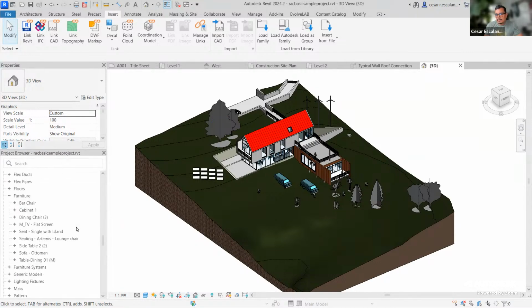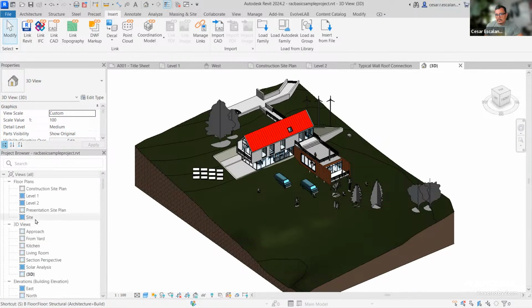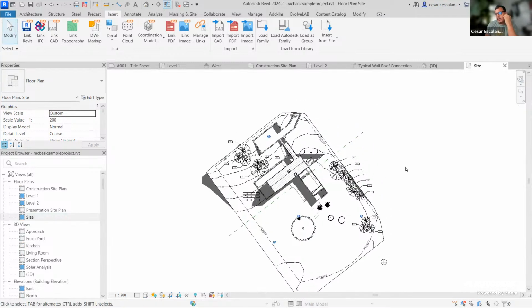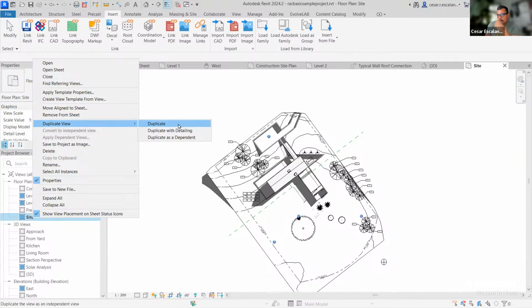Site plan. All right, I'm going to duplicate the site view. Just duplicate view. No detailing, just duplicate.